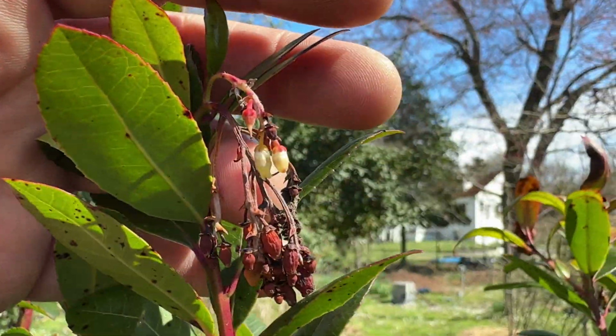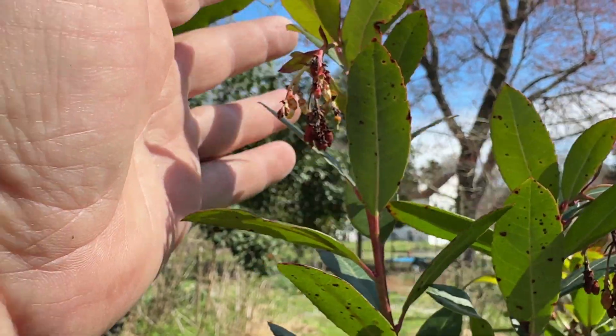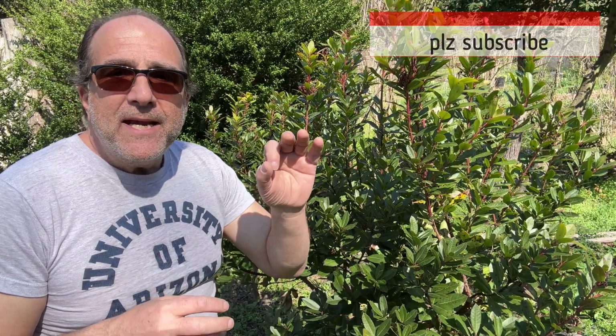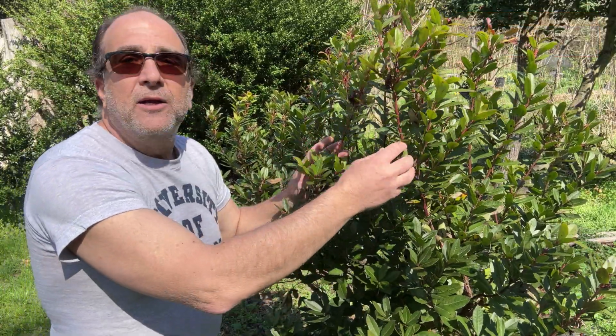Now, what's really unusual this year is about 4 weeks ago, I noticed another batch of flowers coming out of this plant. So is that second batch of flowers going to get us fruit? I'm not too sure. But it makes this nice red fruit, which is so attractive against the shade of evergreen green that you get from the strawberry tree.